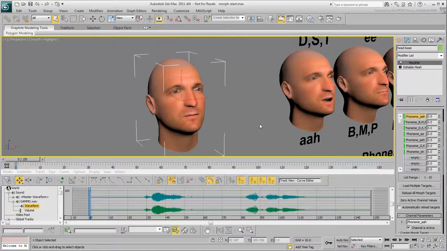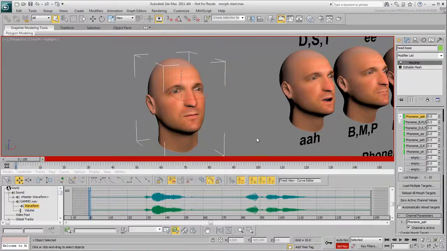At the bottom of the screen, choose Key Filters. You are only interested in animating the Morpher Modifier parameters, so disable all options and enable modifiers. Enable Set Key Mode. You are now ready to animate the morph channels. Notice that the spoken phrase only seems to start around frame 30, so go to frame 25 and click the Set Keys button. This ensures that the face remains constant from 0 to 25.